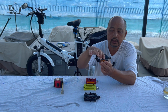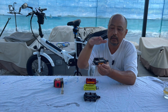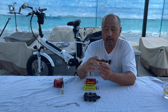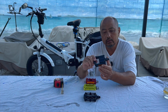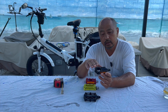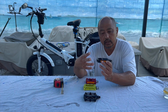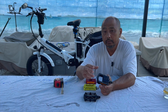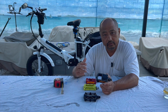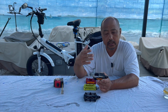The pedal has 2 little knobs on each flank, I guess. And that's all that's there to kind of keep you from sliding off. And for the XP 2.0, that's not really a big deal because you don't really pedal very hard on the 2.0. The motor is really sensitive and it will engage and get you into that high speed. But the XPremium, as you saw from one of my other videos, you really need to pedal hard in order to get into the higher speeds.